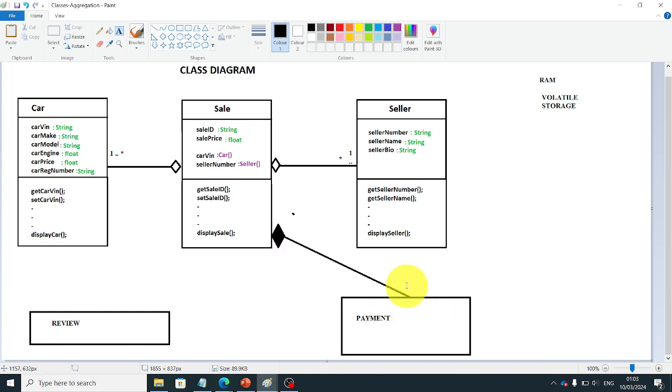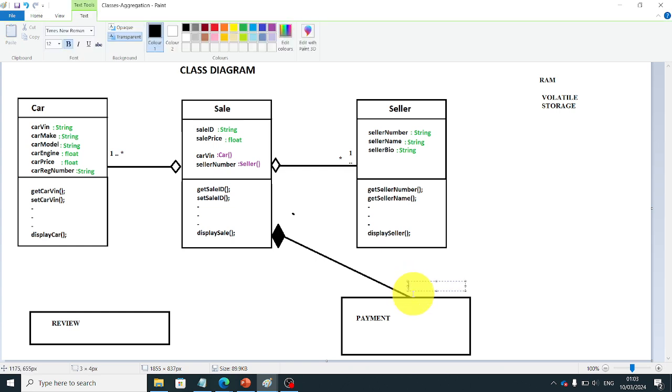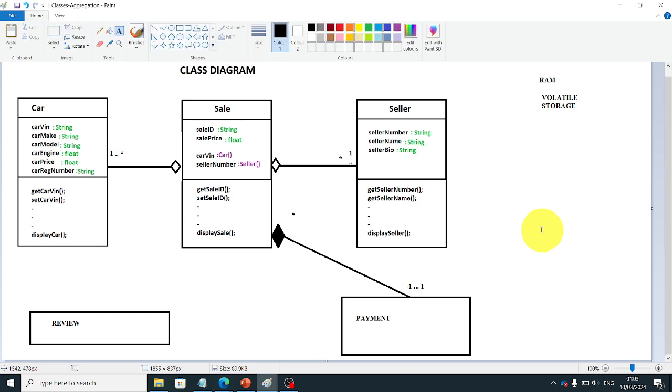So now we want to concentrate on multiplicity, and you always write the multiplicity beside the class you refer to. So I'm just going to write this beside the payment class. So it's a one-to-one relationship. So you'll say one sale, one payment. This is not Little House on the Prairie where you can go down to the little store and give them $1 a week or something. This is just one sale, one payment. Okay, one-to-one relationship.